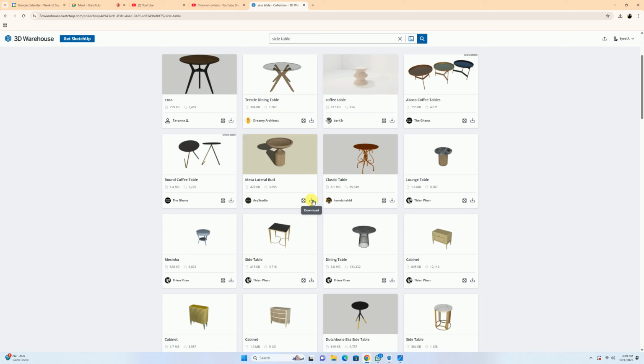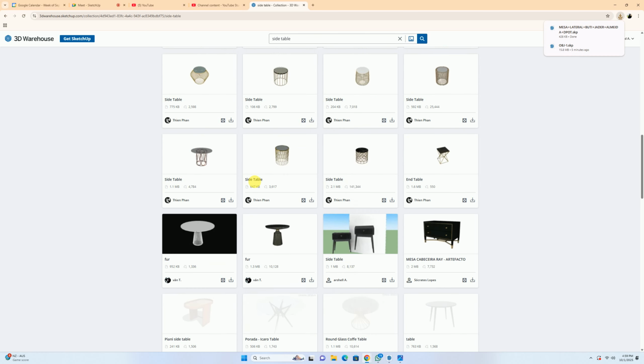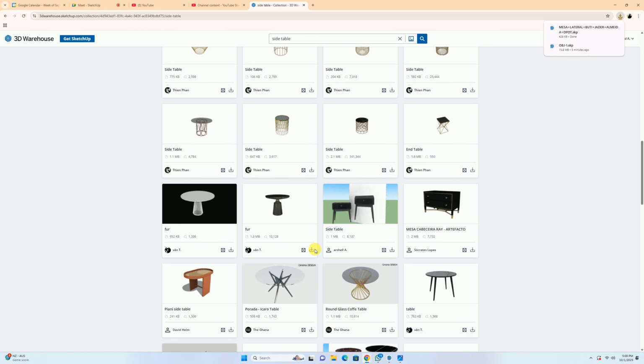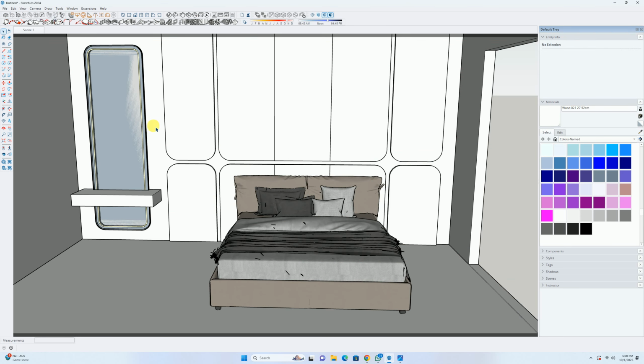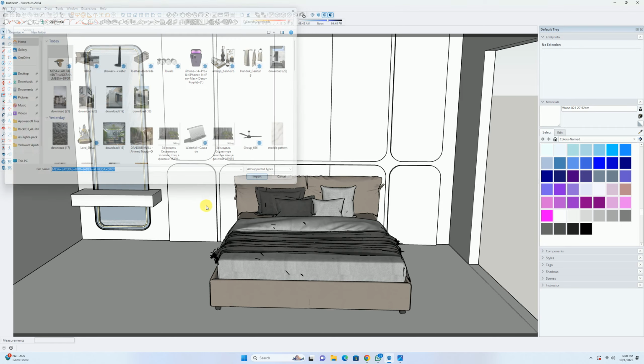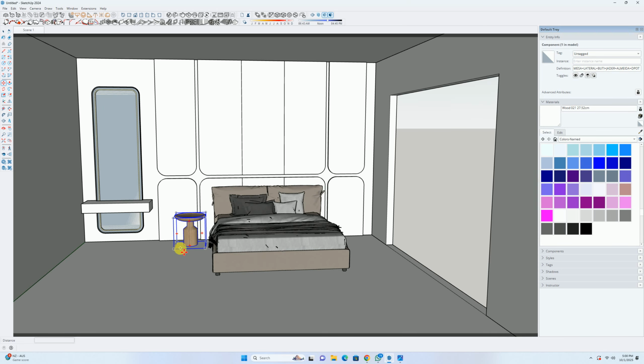I'm going ahead with this wooden table. Okay, so I'll import this wooden table. Then we'll apply the mirror tool.